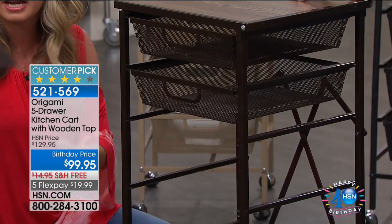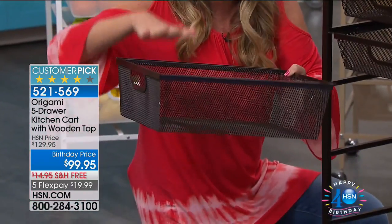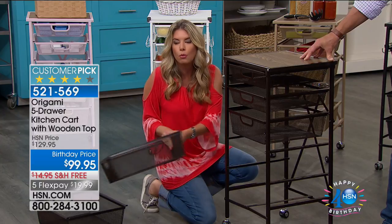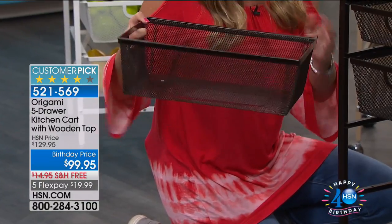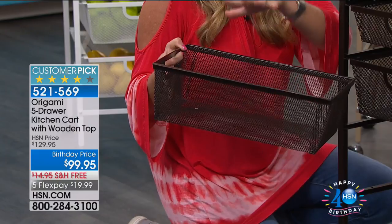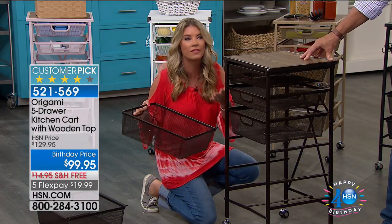And then the bottom 3, look at these. They're bigger. They're much bigger. So now you can get some of the taller cans, your jars, whatever you want in there, and it goes in perfectly like this. One of the other features I love about this is that they're removable. A lot of times there are stoppers on the back. If I have this full of crafts, toys, puzzle pieces or whatever, I can just take this to whatever surface I want to work on.